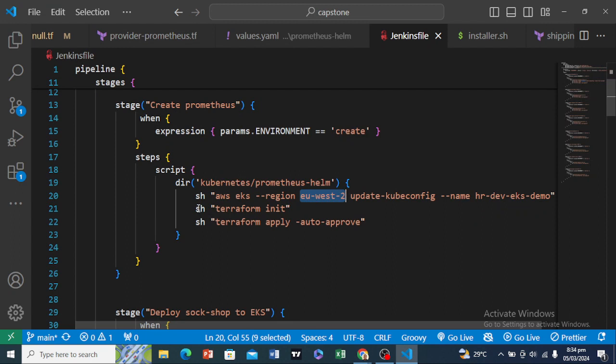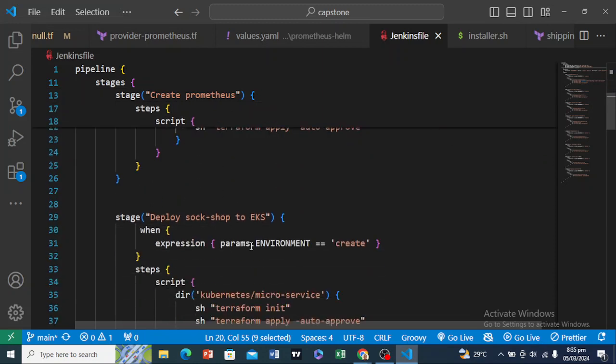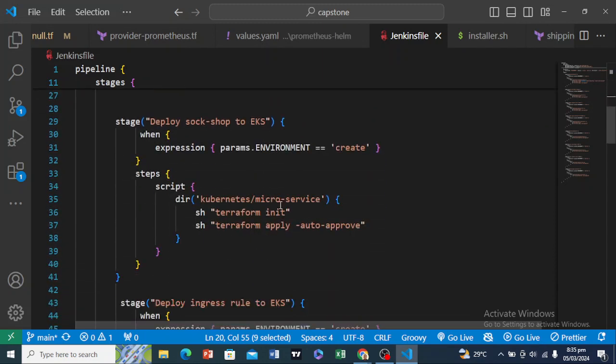And yeah, you run it. The first command it runs for us is the command that helps us log into our EKS cluster. The second command is the Terraform init. The third command is the Terraform apply dash auto approve. When this is done running, it goes over to the microservice. It does a Terraform init and the Terraform apply for us with the dash auto approve.